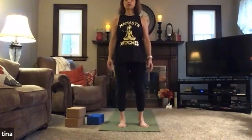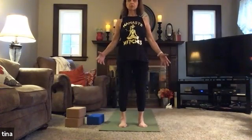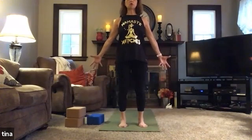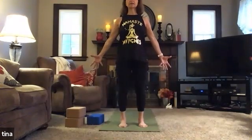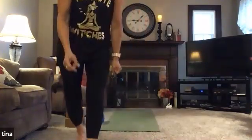See if you can lengthen your spine out of your pelvis and then draw your shoulders back, shoulder blades down and in. Turn your palms forward. Spread your fingers, be nice and open here. Lengthen up through the back of your neck. This is where we're going to close our eyes and rest for a moment here. You can keep a little bit of energy in the pose, but you don't have to push in too tightly. So feel steady and balanced, but not overly exerting yourself, right? You just want to feel energized, but also relaxed.